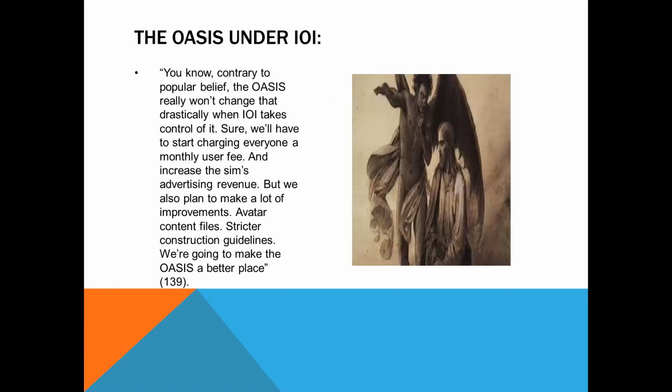Wade rejects this, and Sorrento says, contrary to popular belief, the Oasis won't change when IOI takes control of it. Sure, we'll have to start charging everyone a monthly user fee rather than the 25 cents one-time only sign-on, and we'll have to increase the Sims advertising revenue. But we also plan to make a lot of improvements: avatar content files, stricter construction guidelines, and make the Oasis a better place overall.